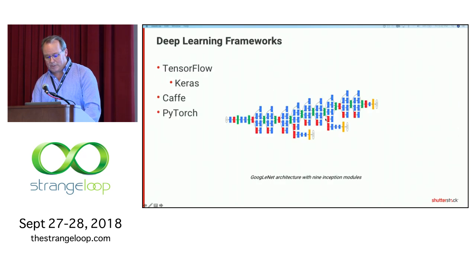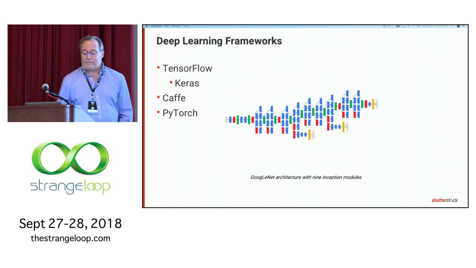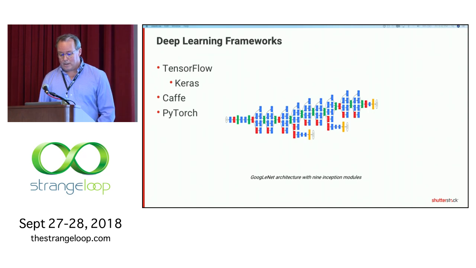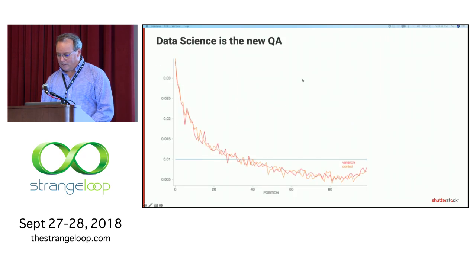What frameworks do we use for deep learning? We use TensorFlow, we like Keras. We use Caffe, we use PyTorch. Here's an example of a network here, GoogleNet, but there are so many. We're not bound to one, but TF is our favorite. Certainly we like to use that the most. It's the one that's most widely adopted, clearly, with the best support.